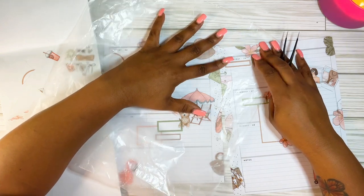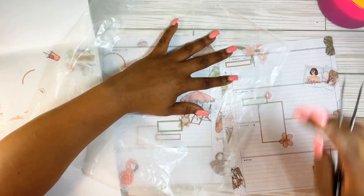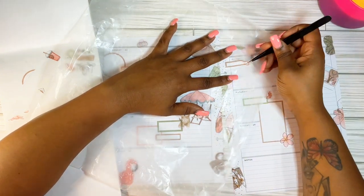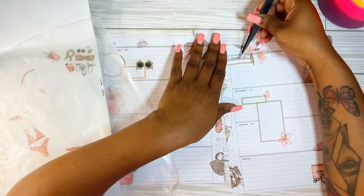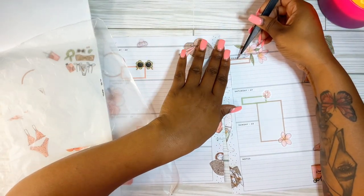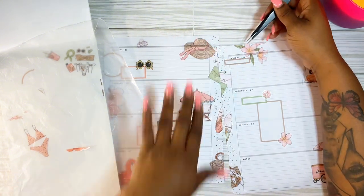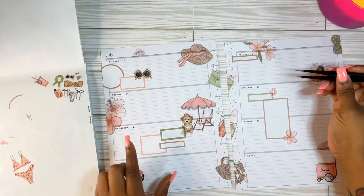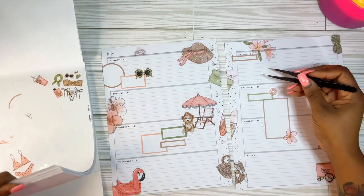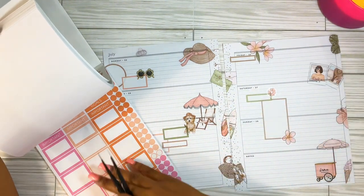Since it is payday, I'm going to put this there. I don't write nothing about payday. I don't know, I'll write something. Put something here, just this one box. I'm going to try to just leave this one box here since I pulled it. Ooh, look what I noticed. I don't have any coral on this side. Any coral boxes.